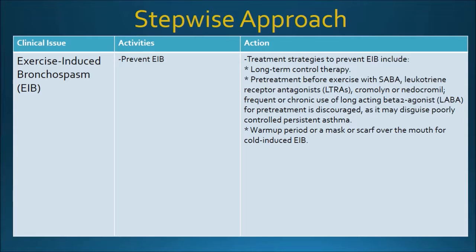Now, frequent or chronic use of the long-acting maintenance inhalers is not for pre-treatment. It is discouraged to use that as a pre-treatment inhaler because it can disguise poorly controlled persistent asthma. And we'll also encourage the patient to warm up before exercise, with a mask or a scarf over their mouth if the weather is really cold.